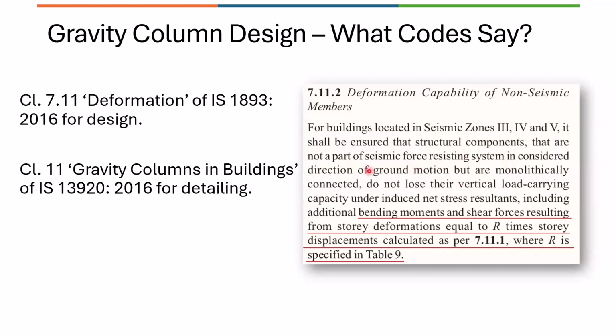So this is the requirement, and then we also have detailing requirements from IS 13920. That is the basis.